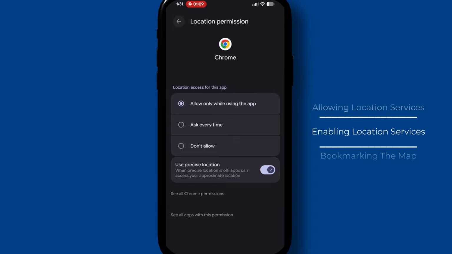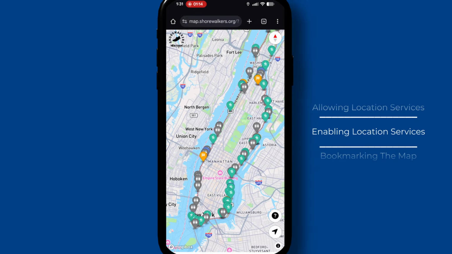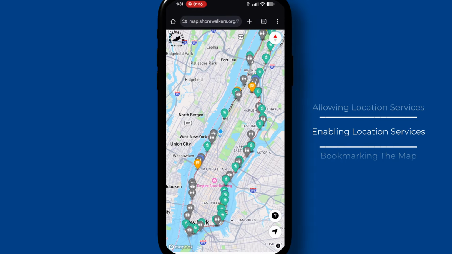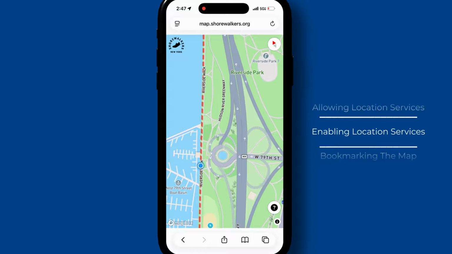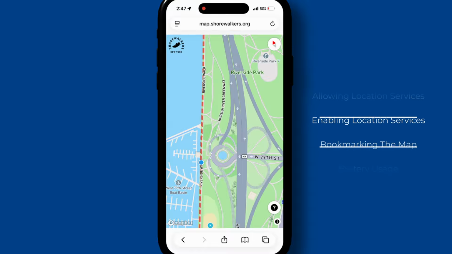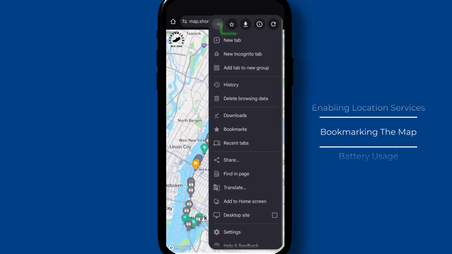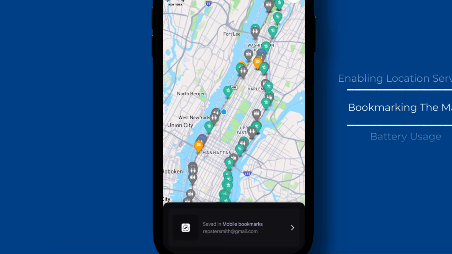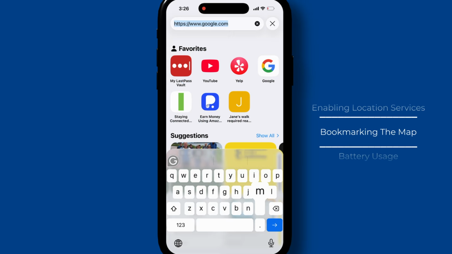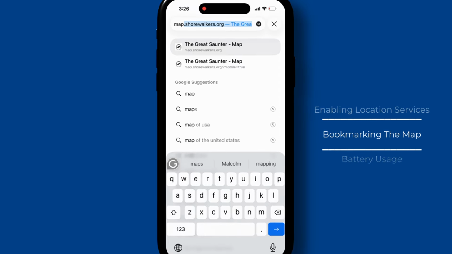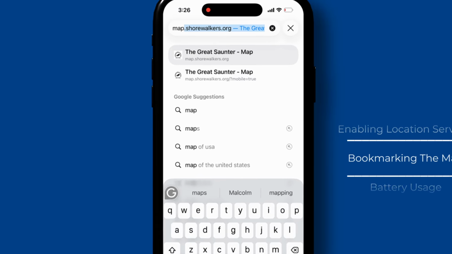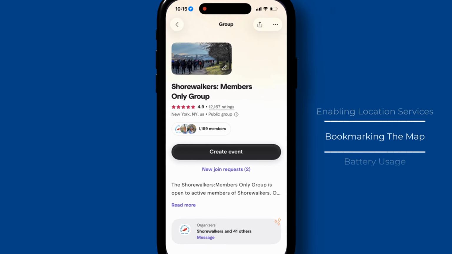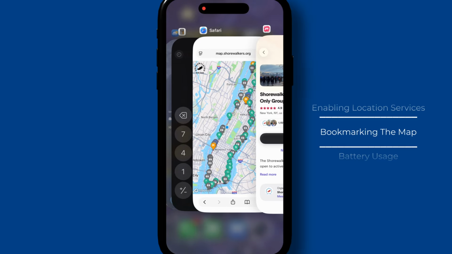If you go back to your map by opening your web browser, you should now see the blue dot, which moves as you walk along the route. You'll want to come back to this map throughout your walk. You can do this by bookmarking the map URL in your web browser. Or type map into the URL and the link should appear as an autocomplete. Or you can also leave the app open on your phone.